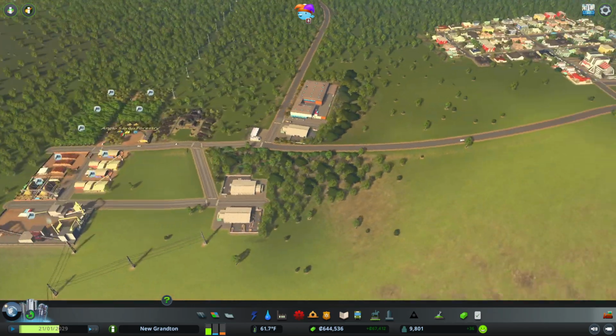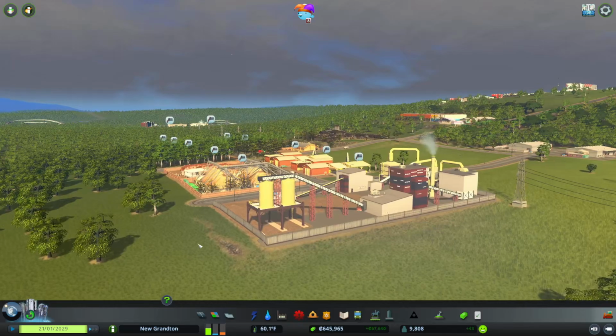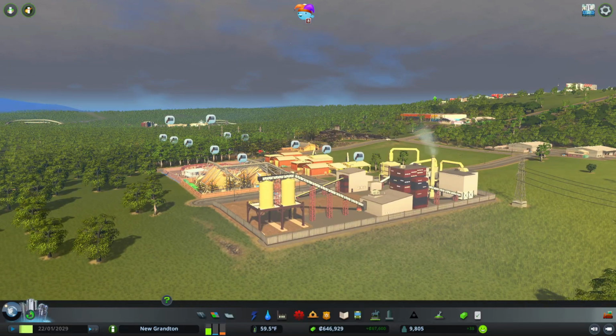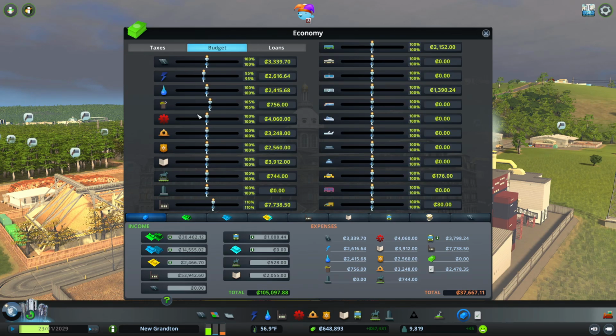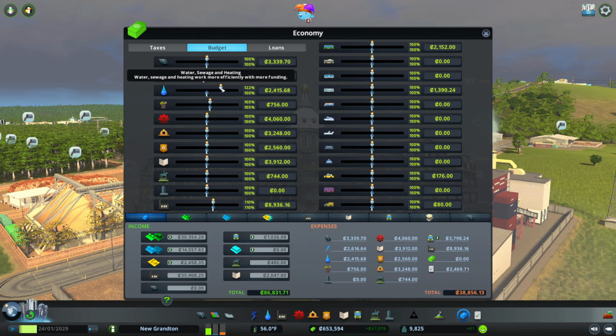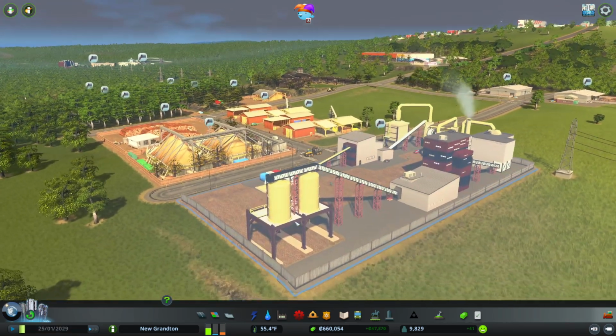Sewage. Guys, we've got a sewage problem. We're going to fix that when we come back. For now, sewage is going to pile up. Oh, that's not good, is it? Do you know what we can do? Budget. Let's bump up the sewage. What's sewage under? Water, isn't it? Let's bump this up to 120% just to cover our outro. And then we'll do our little outro thing. How's that doing? Is that going to see to demand?